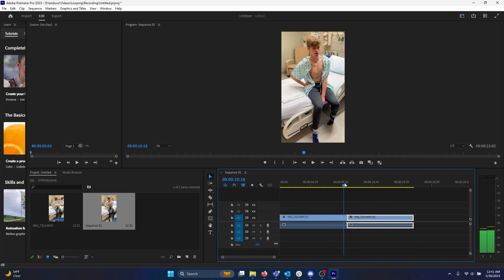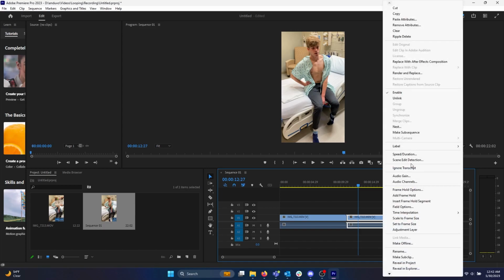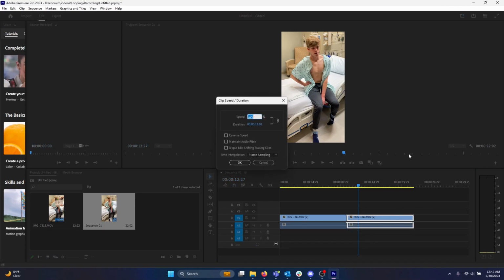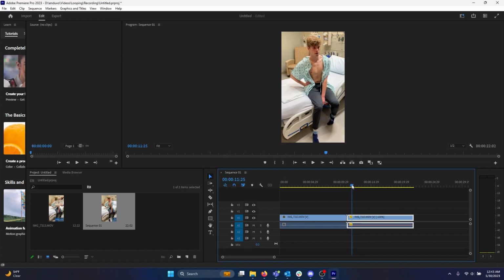Now you notice while you're scrubbing over it, there'll be a jump in the video where the other one starts and this one ends. One way we can fix this is by reversing the second video so that its ending will be the beginning of it, so the two will match. To do this, you want to click on the video, then right-click on it, go to Speed and Duration. You'll see a checkbox down here called Reverse Speed. You want to click that, and then hit OK. So now you'll see there's not quite as much of a jump. There's a little bit of his breathing that isn't even, but I think it'll do for now.